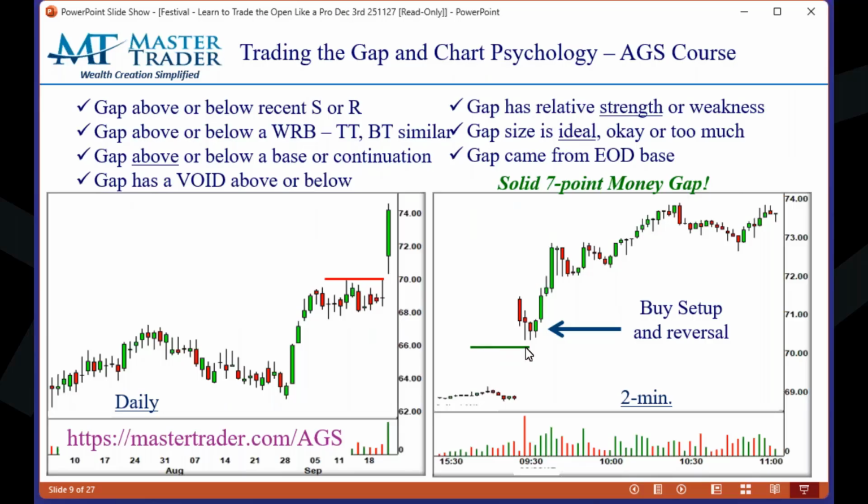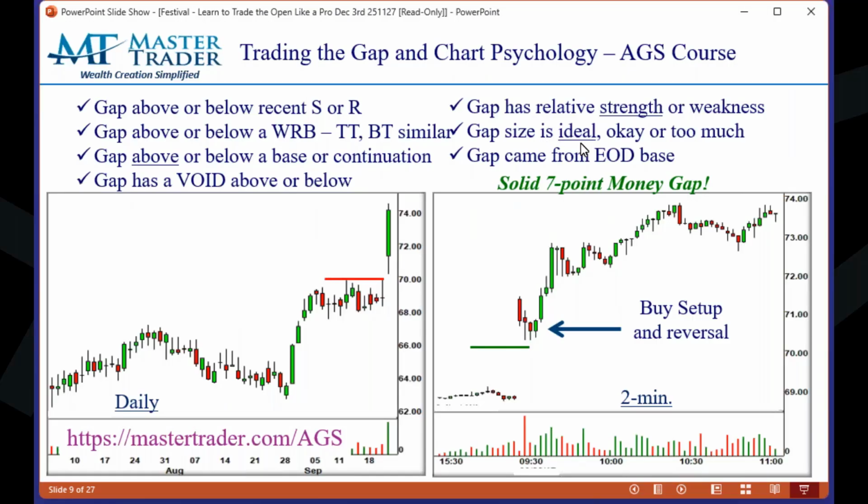This is a buy setup with this green line. There's no reason for you to know it, but that's why I'm going to tell you. This is minor support from the consolidation. So if you see this red line here, notice how that is minor support. So here's the green line. So right here it's 70 bucks. So this controlled buy setup and reversal on minor support is the total no-brainer entry for this particular one.